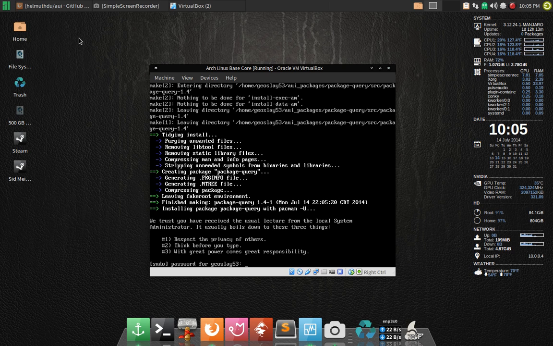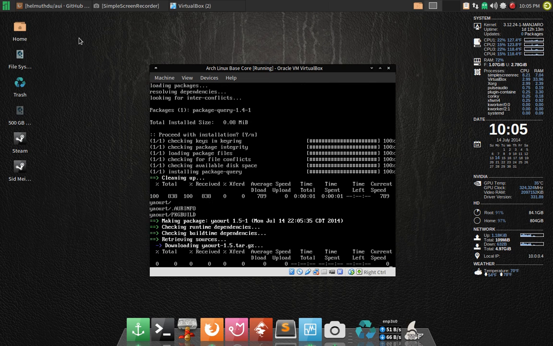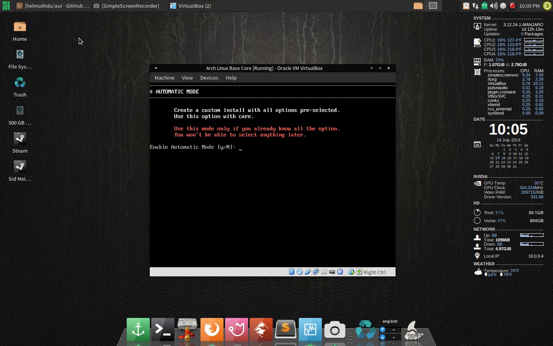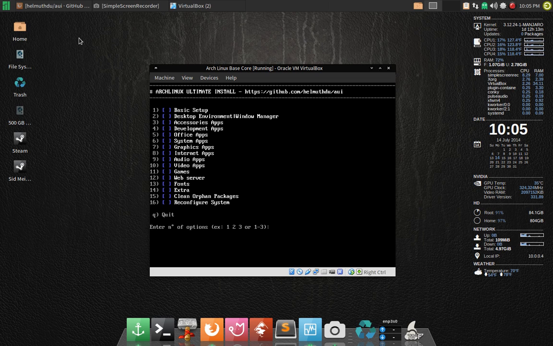All right, so I'm gonna put in the password. Keep on doing this so we can install the rest. Done. Enter. Enable automatic mode. No. Never hit yes. It's always no. All right, so we're in the same spot as before. We got everything here from 1 down to 16. Now, some of these you may not want to do and some you want. So I'm just going to install a few things in here. The base, the desktop environment, and maybe a few things, you know, from some of these other files right here. But mostly, at least 1 and 2 for sure.